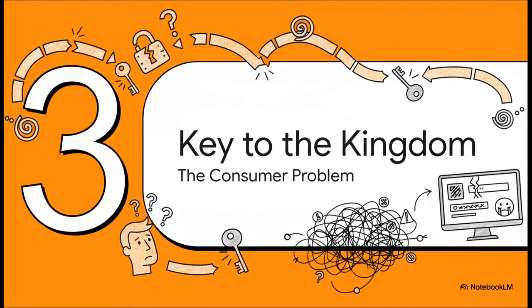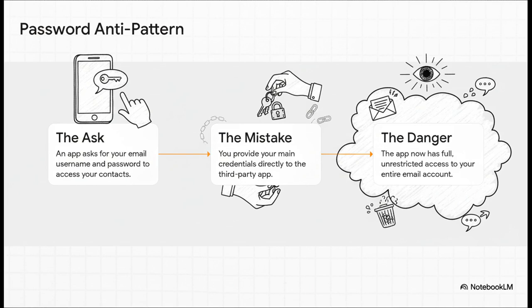And it's a problem I guarantee you have personally encountered. You've seen this before, right? Some new app wants to import your contacts, so it asks for your Gmail username and your password. And you type them in, and poof, it works. But what you've just done is hand over the keys to your entire digital kingdom. That app can now read your emails, it can delete your files, it can send messages pretending to be you, it can do anything it wants.